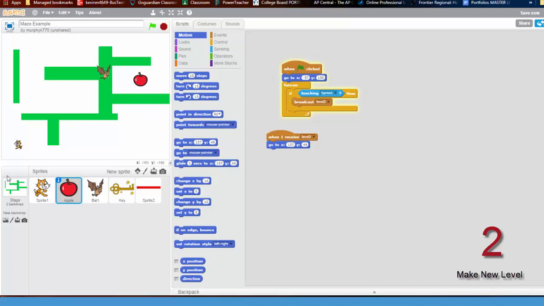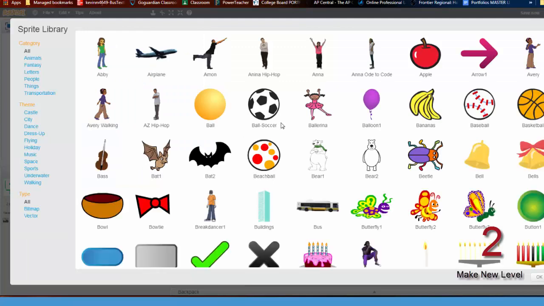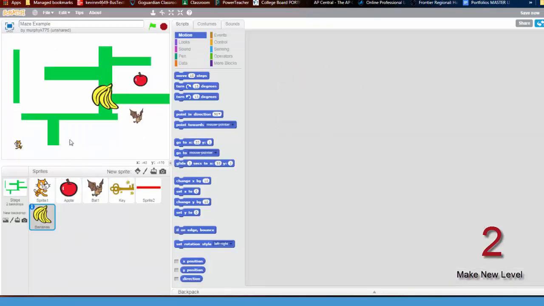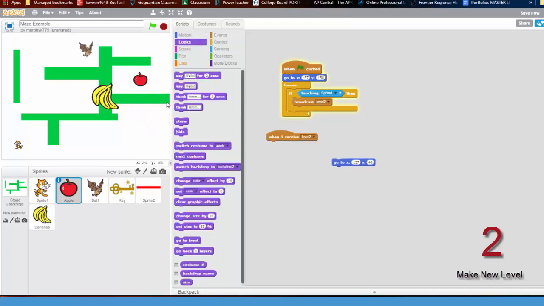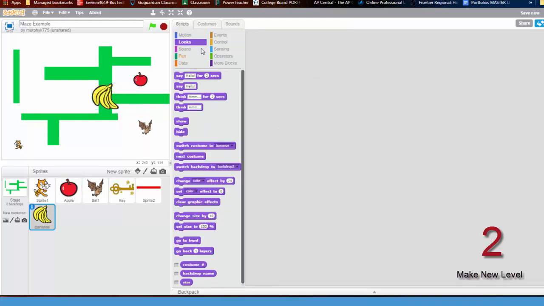So what happens when we want to go to level 3? Well, maybe I don't use an apple this time. Maybe I use something else. So what we'll do is we'll hide the apple and the banana.